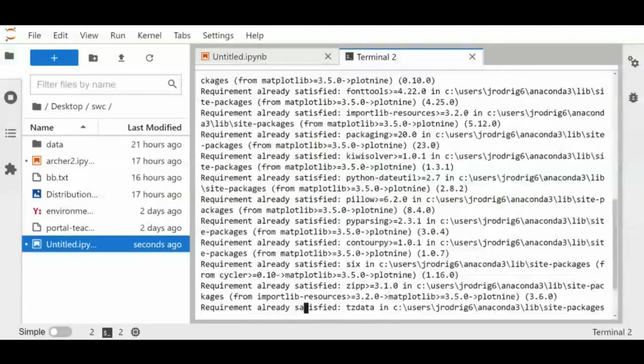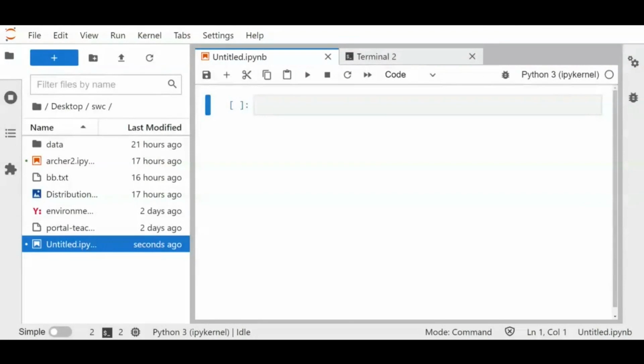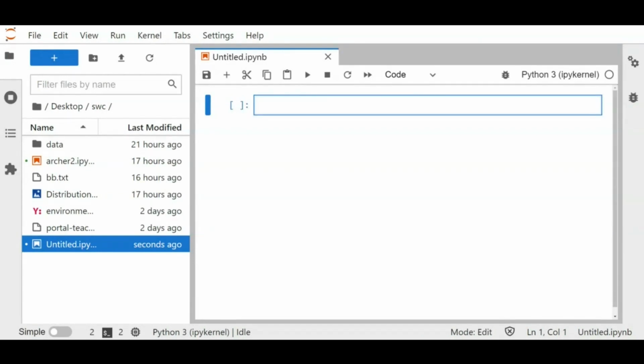In my case, because this is already installed, it doesn't do anything, but in case it is not installed, it will get installed. I said yesterday that I tried with Conda, but I don't know why it didn't work, so I had to use pip. Later William will explain, because on ARCHER2 we will need to install some Python libraries, and he will explain how to do that.